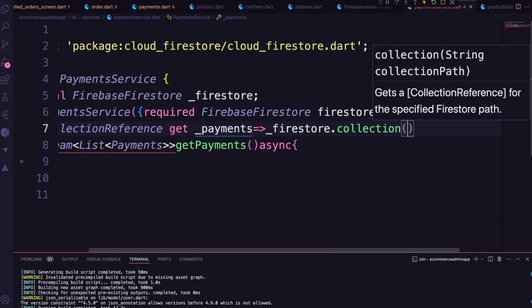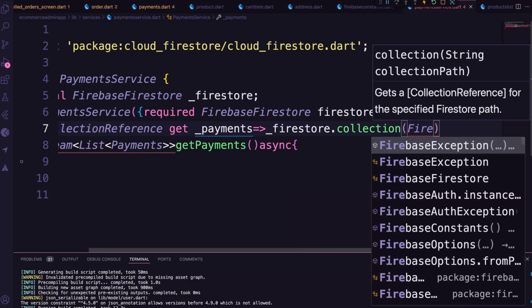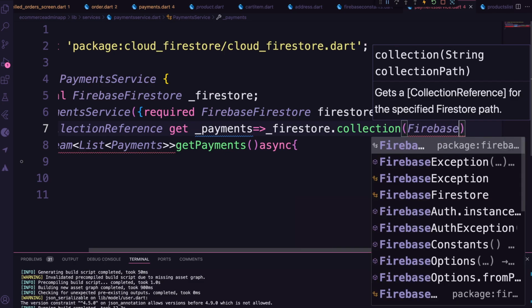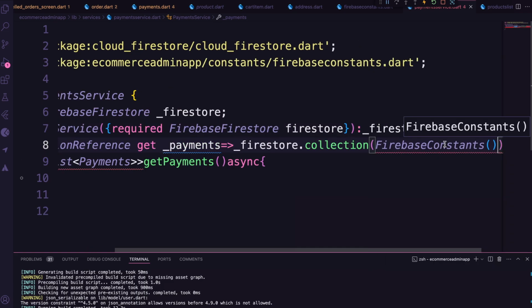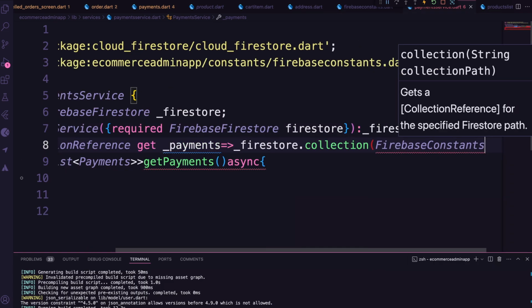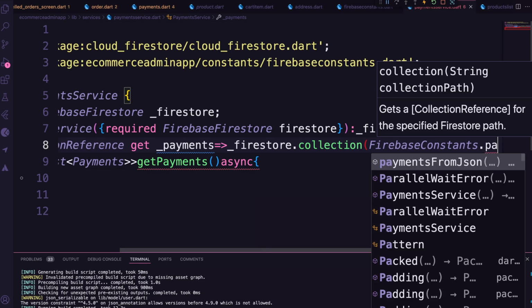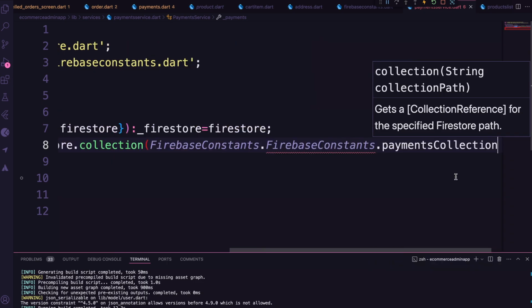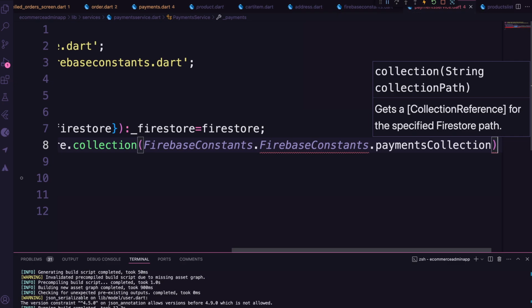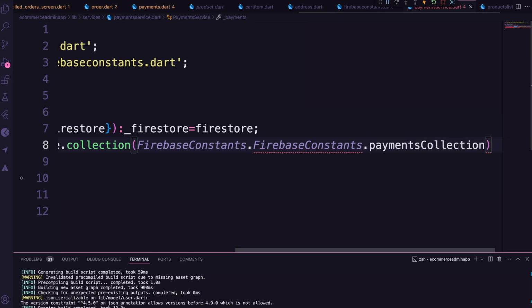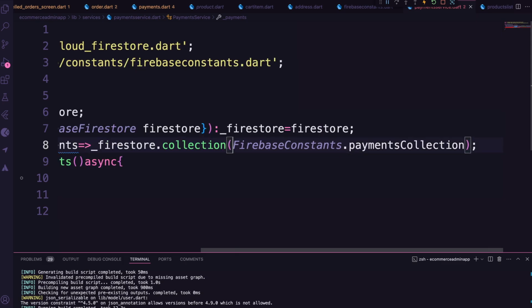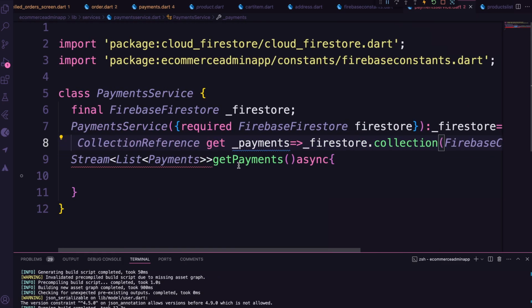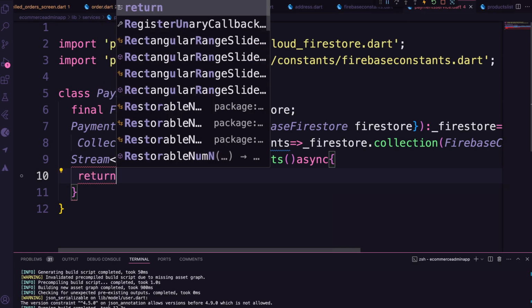The path is going to be Firebase constants. Firebase constants dot payments. Okay, like this, and then now let's work on it, we need to return payments.